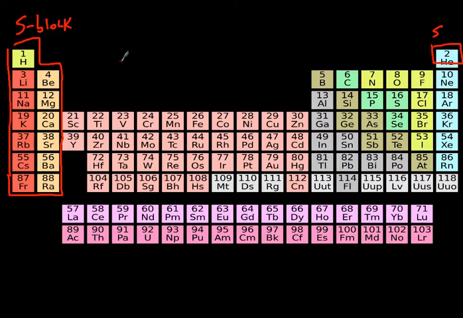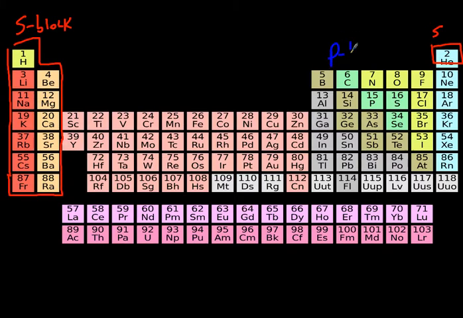Now, s blocks are supposed to have 2 electrons. So if you look, it's only 2 elements wide. So that correlates with it only having a maximum of 2. I also want to point out that every 2 electrons is an orbital. So it is 1 orbital across, right? It's 1 orbital and 2 electrons across. Okay, the next sublevel is the p group.